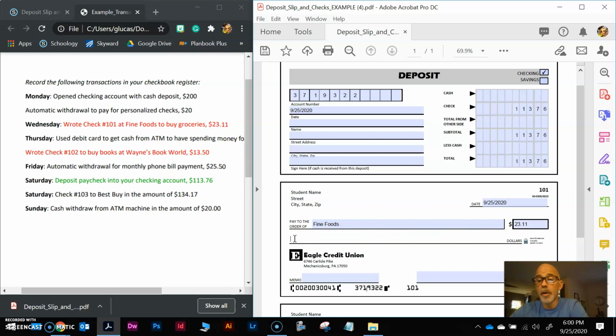This is the line where you spell out the actual dollar amount. So in this case, this is going to be 23. And when you do your cents, you're going to be putting it over 100. So again, you're going to put it in this format. And then if you were writing out the check, typically at this point, you would draw a line all the way out to the word dollars.